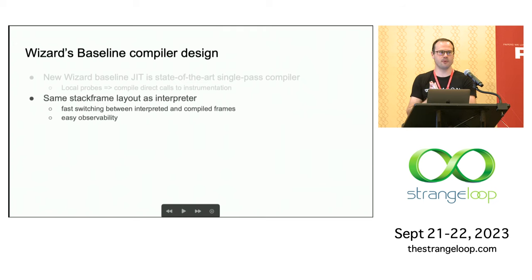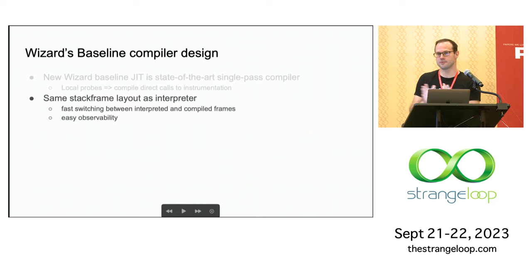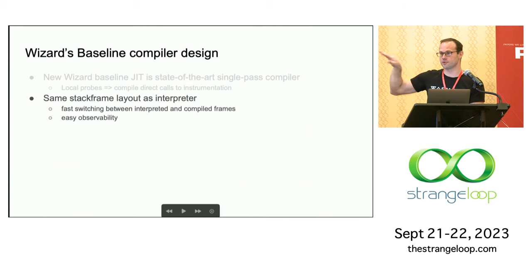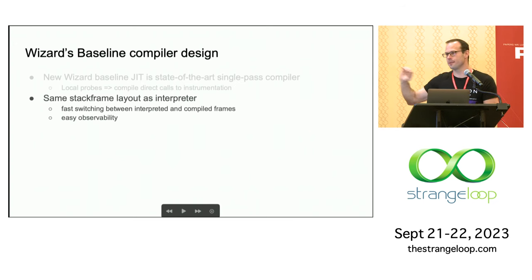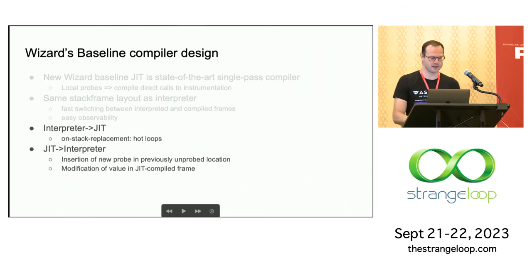Flipping back and forth between the two means we can do observability around instrumentation. If we've inserted a probe in the code and that function is JIT compiled, it's very easy to go back to the interpreter. Lots of systems do that — V8 does that. It's the most complicated thing in a VM to get right. Wizard is designed so that mechanism is so simple it's very hard to screw up and easy to understand. You can throw a student at it to fix something in the OSR mechanism and they can do it — that's not possible with V8, which is very intricate there.